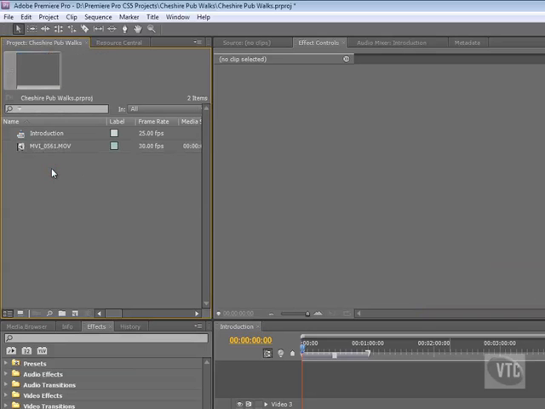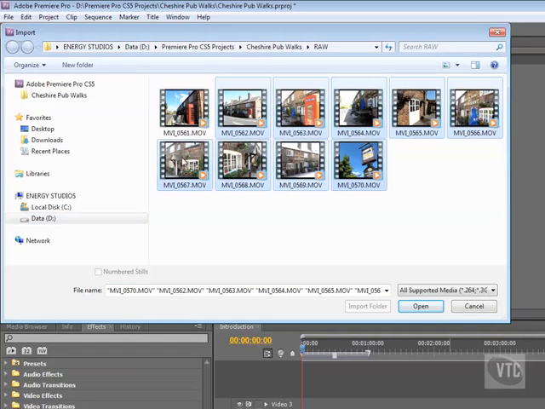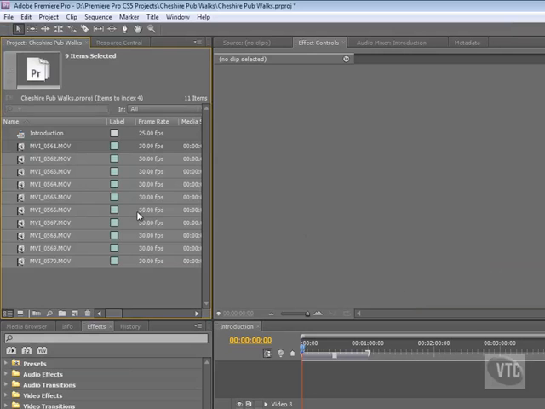To bring in some more files, do the same thing, right click, go to Import, and if I want to bring in multiple files at once, easily done, just click on the first one there, use the Shift key on my keyboard and go to the last file and click on that, and you'll notice now that all these files have now been highlighted with a blue background, and down here where it says file name, all these different movie files will now be brought into my project. So I'll just click Open, and as you can see, the Import Files dialog there is importing all the different files, and there we go, they're all down here for me.